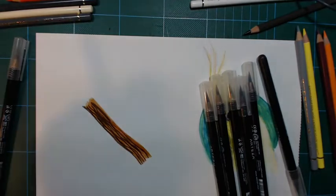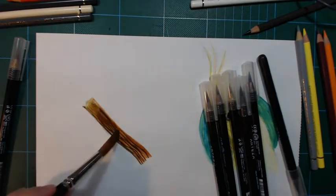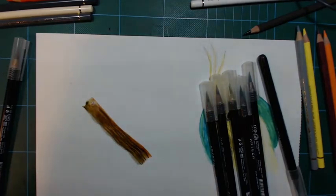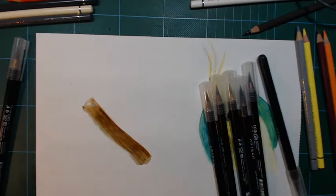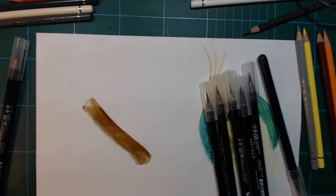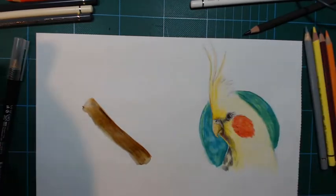The water, because I want to see how it works with some water. That's too much. It leaves some marks, but it lifts up quite nicely, so you could use that to soften up some lines. That brush was way too wet for this. I should probably have taken a water brush or something, not quite so wet. So thus far I am quite pleased.